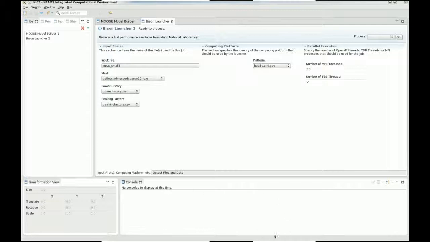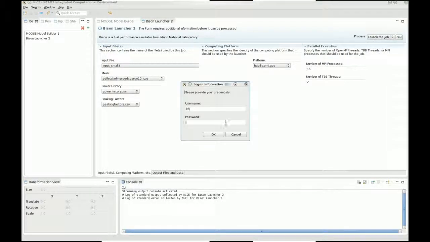Now that my threads are set, I'm going to go ahead and launch the job, but watch this console when I launch it. You'll see some output pop up down here. This is the streaming console. Everything that NiCE does has the option of logging information, and if it does that, it shows up in this console. I'm going to go ahead and choose the process bar and click Launch the Job, much the same way that we did when we created the output file.